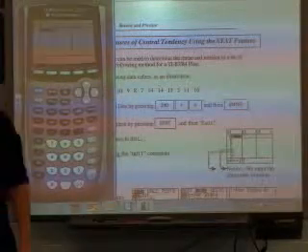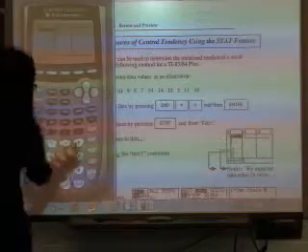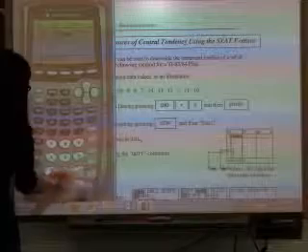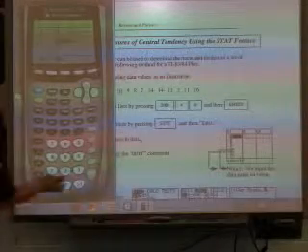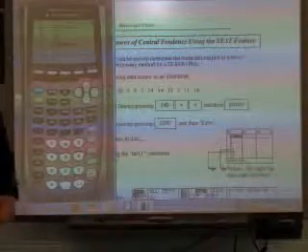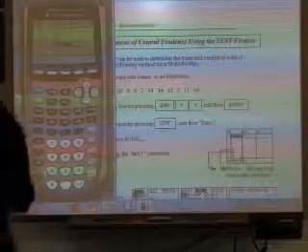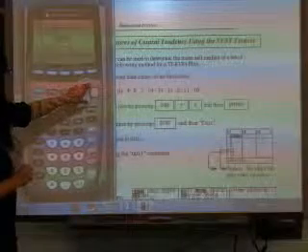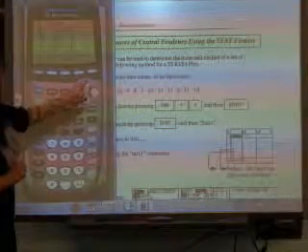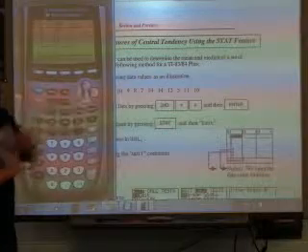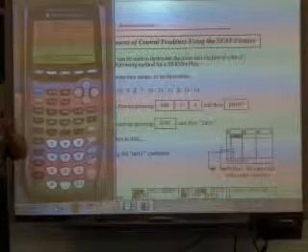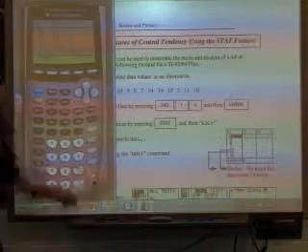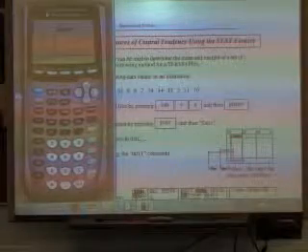If I happen to have numbers in this list, so let's say this is what my lists look like, it doesn't matter what numbers were in. Let's just say there were numbers in there. I can clear those lists one of 2 ways. I can go up to the top, highlight the list, and then press clear, not delete. Delete gets rid of the list. I just want to clear the list. Clear, enter. It clears the list.